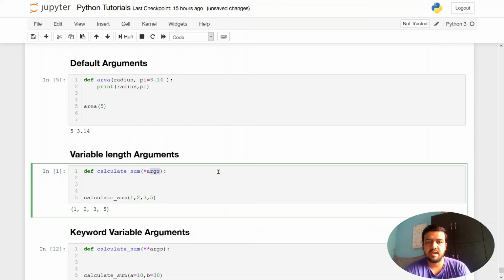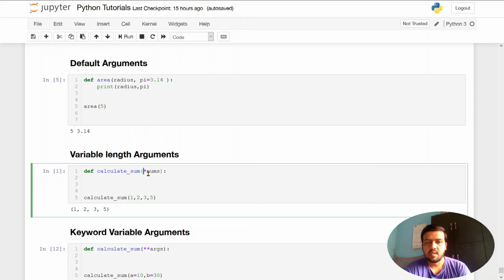Let's say I can write even here *nums. The star keyword, or the star token, is very important. It essentially tells that we are expecting a tuple. Tuple is a concept that I have already mentioned in my previous video, so you can watch my previous videos to know more about tuple.